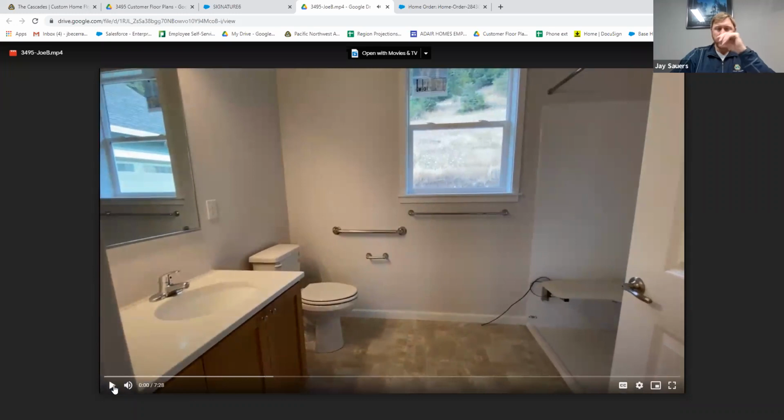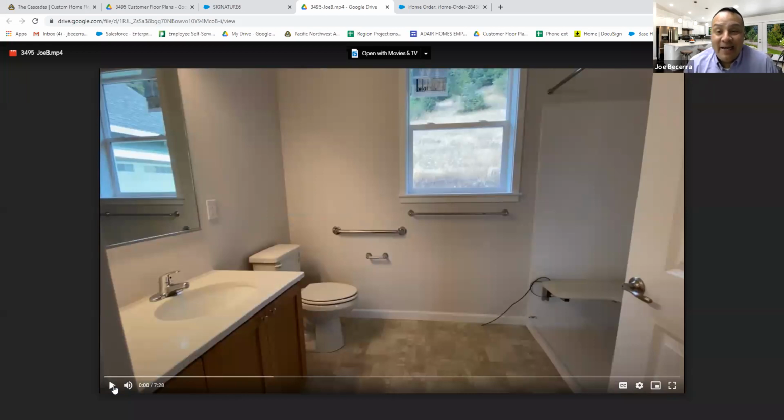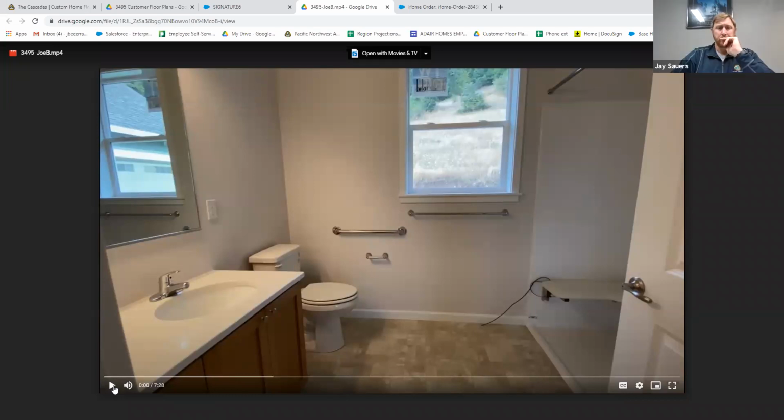But Joe, is that our standard flooring? That is not standard flooring. So that is going to be a tile floor. And then again, she selected her own quartz in her bathroom as well. And then if you see here, she wanted a grab bar there. And so we installed that. And then she didn't do a walk-in shower. She actually did a roll-in shower. So, you know, if someone has a wheelchair that they need to utilize, she's able to roll right into the shower, which is really cool. That is awesome. Yeah.